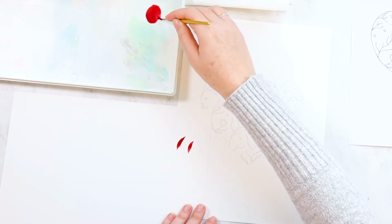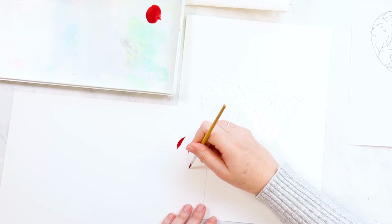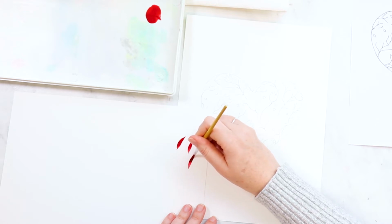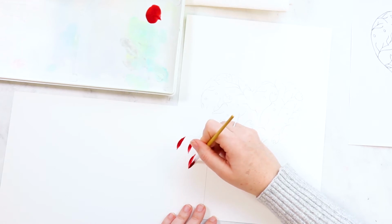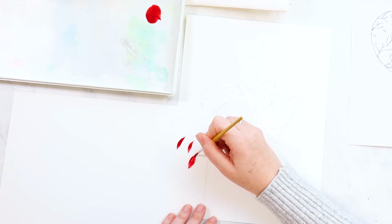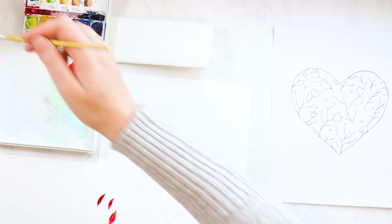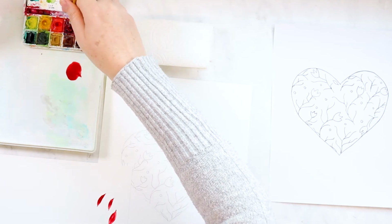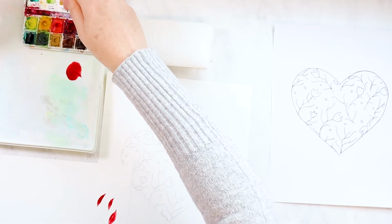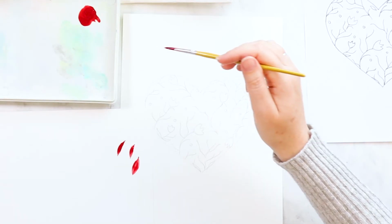If you'd like to make a full leaf, you can just do the same thing. Push down, come up, and then you can just come on the other side, push down, come up, and you have a beautiful leaf shape. So that is what we're going to be using today in this tutorial. I'm going to get plenty of red, and we are going to get started.